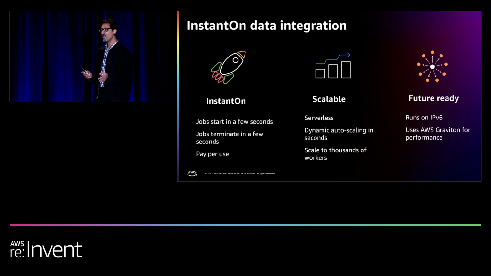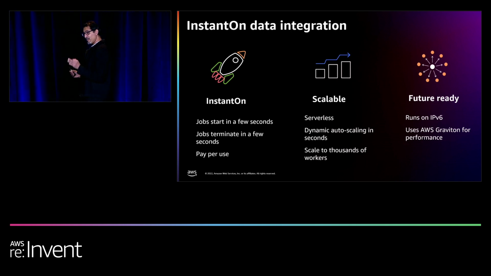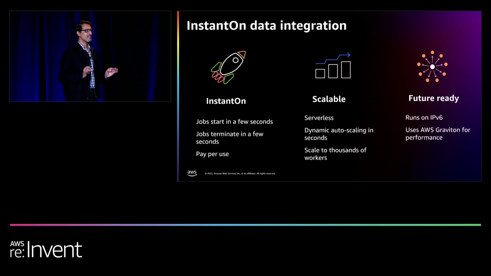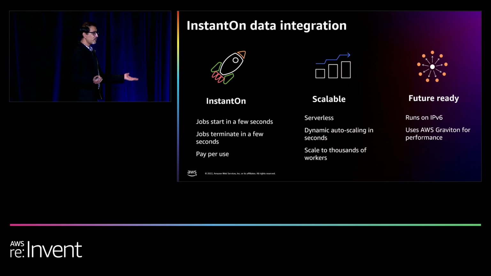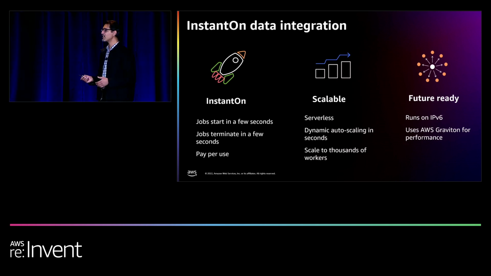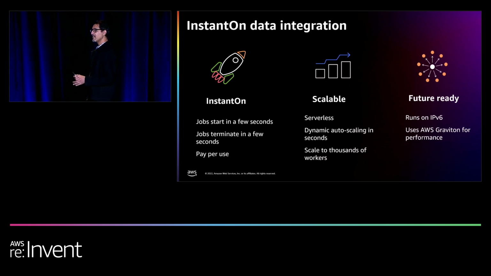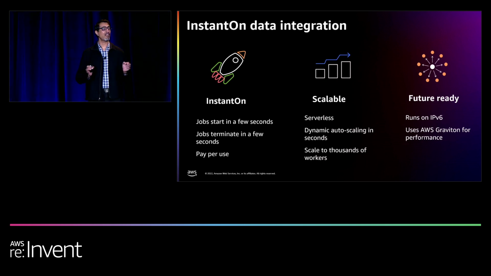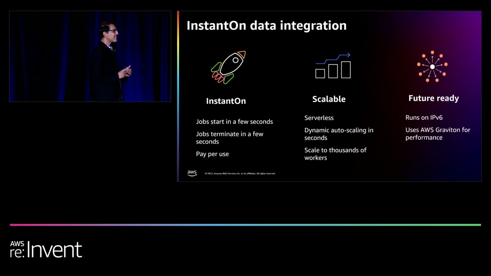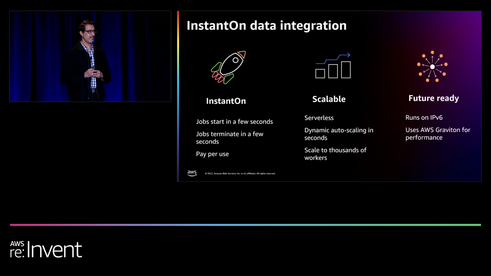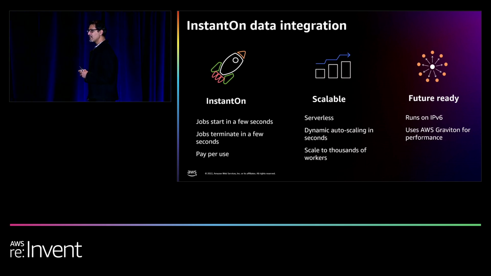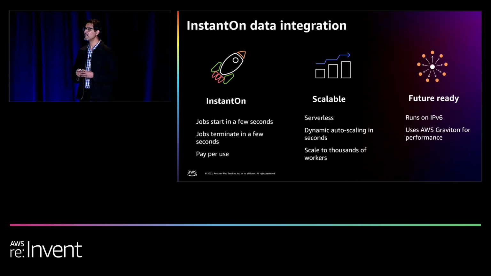Now, you start your analytical application, and infrastructure magically appears. You don't have to worry about infrastructure. Today, we are talking about AWS Glue for Ray. On Wednesday, we announced Amazon Athena for Apache Spark. Both these products use the same data analytics platform. We essentially built this platform and released this on AWS Graviton instances. AWS Graviton instances are cheaper than their x86 counterparts and have superior performance.